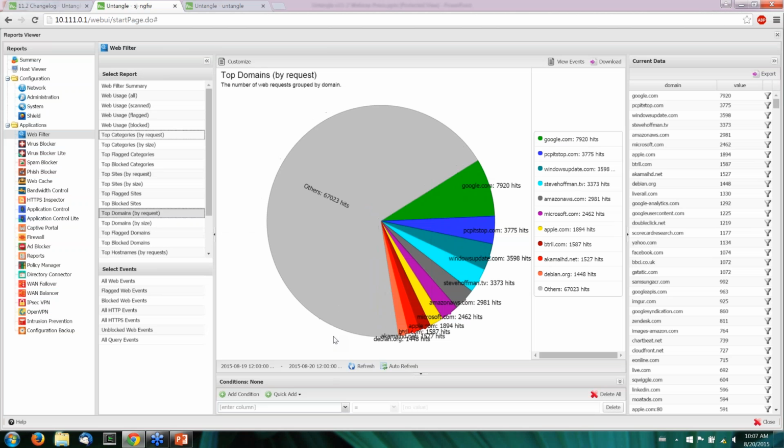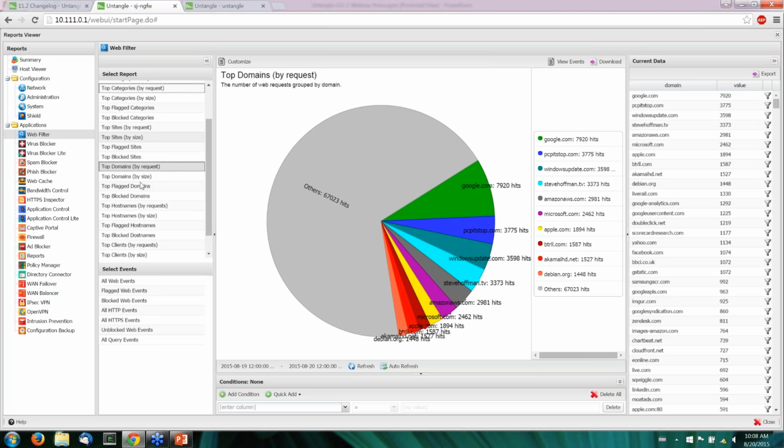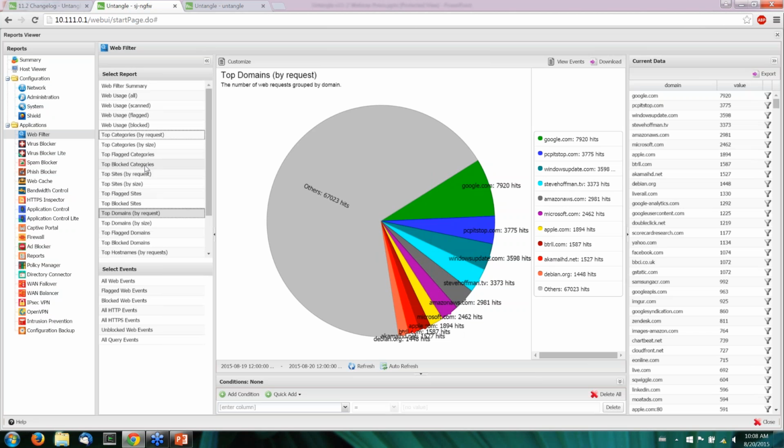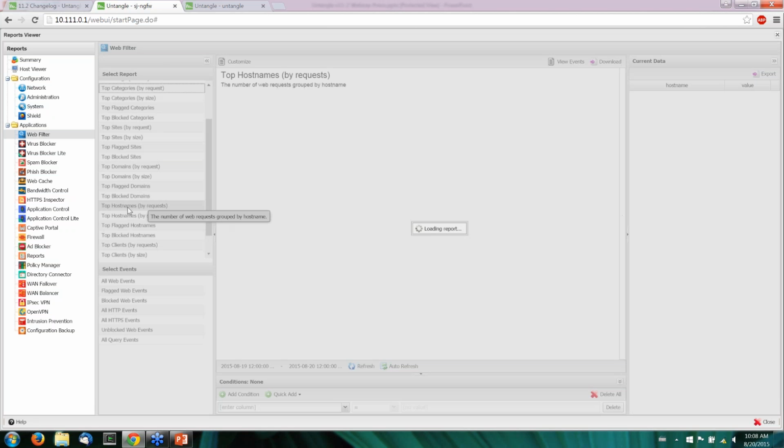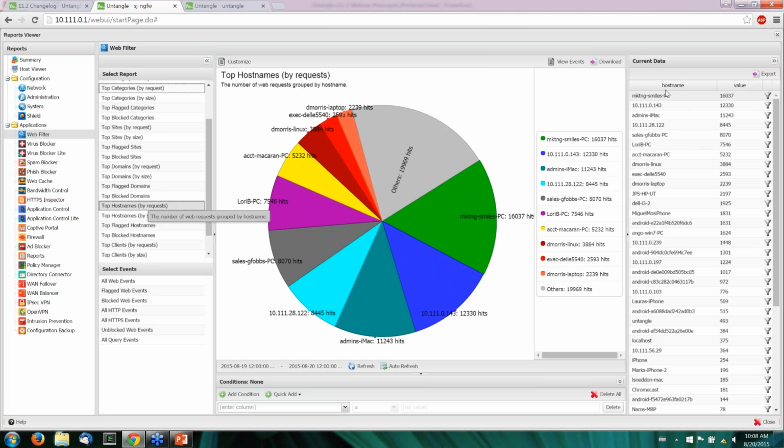So when I said drill down, which is one of the key features, it allows you to say, well, this is all interesting. This is a great overview of what kind of web traffic is going on my network in regards to web filter. I want to drill down more specifically on a time or a specific user or a specific domain. So let's go to top host names. So here's all the different hosts on this network that were using the internet between midnight and midnight yesterday. Whole bunch of different machines.